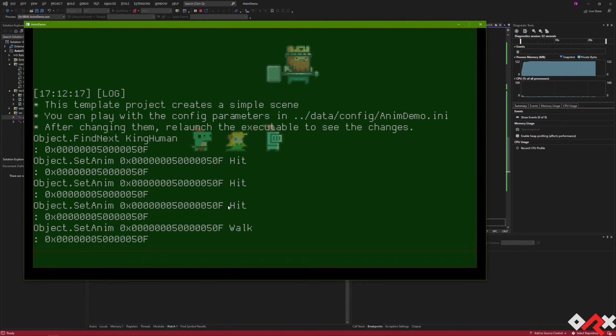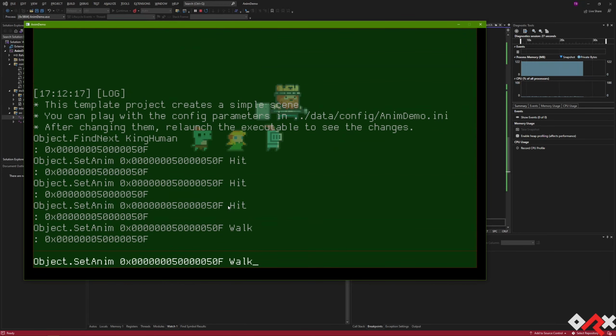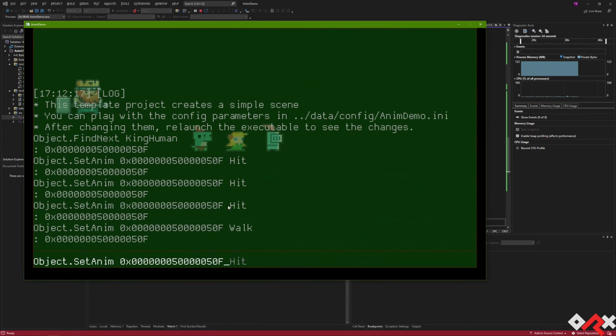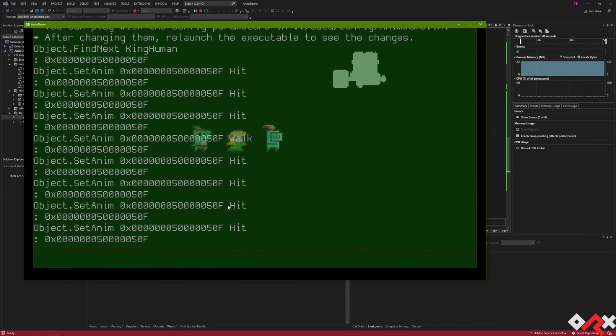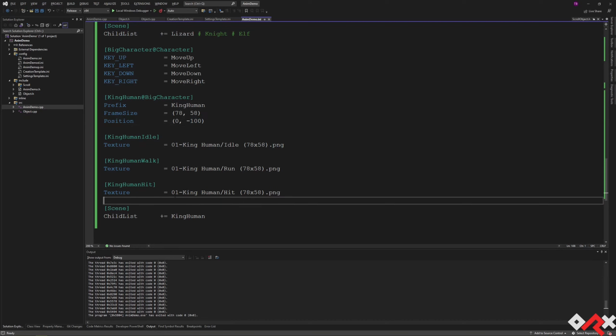Oh yeah, but we have our code running, so we cannot do it anymore. I would have to actually move it like this. It's a bit tricky. I'm going to move, and I'm going to ask for the hit at the same time it's moving, and you will see that it still works. We're going to go through the idle animation, and it will still play the hit. So I'm still pressing walk, playing the hit, and it plays the hit, and it went back to walk after. So this is working.